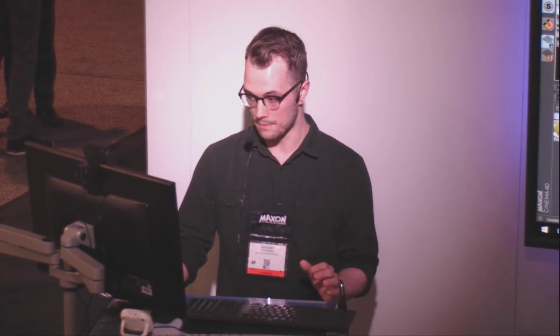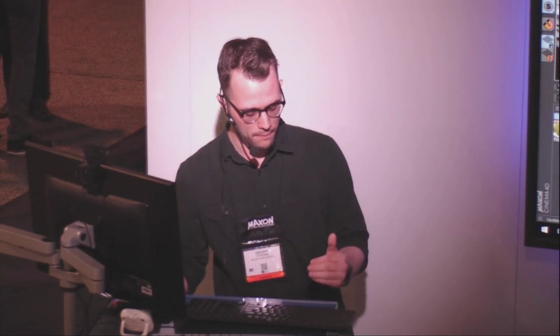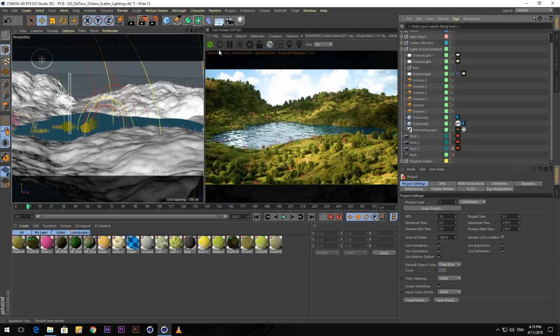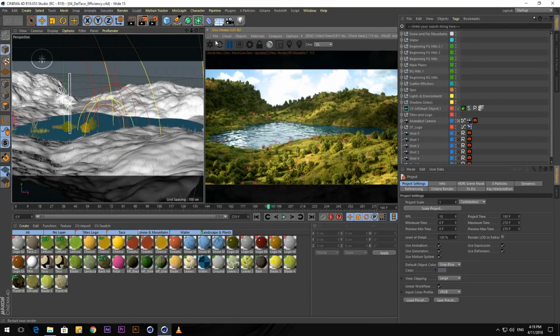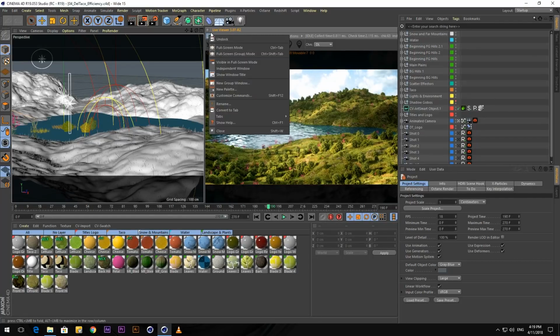And just to wrap up, I wanted to talk about how many wonderful tools there are within Cinema 4D for efficiency, which I really appreciate, once again, as a solo freelancer, being able to future-proof my work and address things quickly. So I'll pause this here, and we can open up a final version of the scene here.